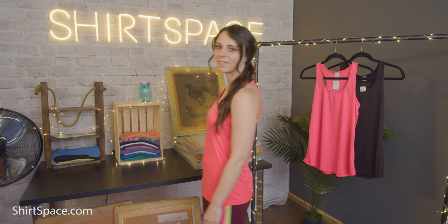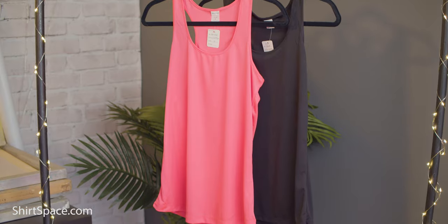100% polyester tanks are great for hot summer months, but they're also good for athletic activities that work up a sweat any time of the year. Polyester feels sleek and smooth against the skin, making for an incredibly comfortable feel. It also doesn't wrinkle when folded, and won't stretch or change shape after multiple wears and washes. This polyester tank is moisture-wicking and made from Pauzicharge Technology, meaning it does not let sweat sit on the skin for very long, where it quickly breeds bacteria and causes odor. Pauzicharge Technology also locks in the color of the tank top, so it will stay looking new and vibrant for the whole lifetime of the tank.